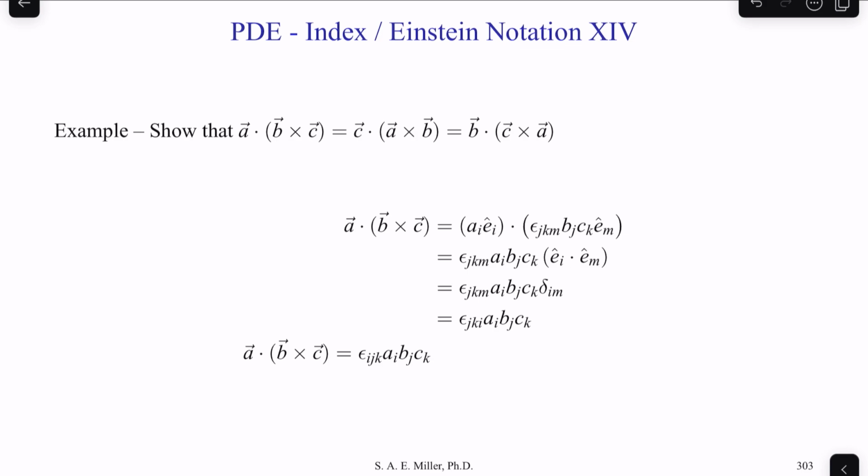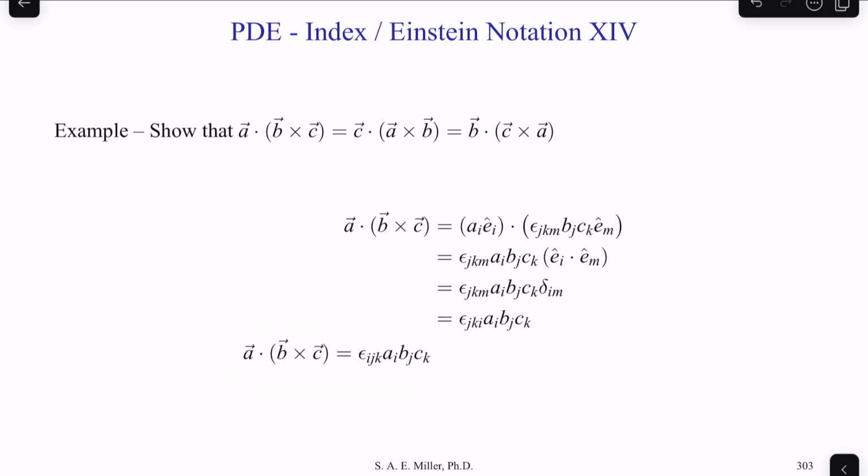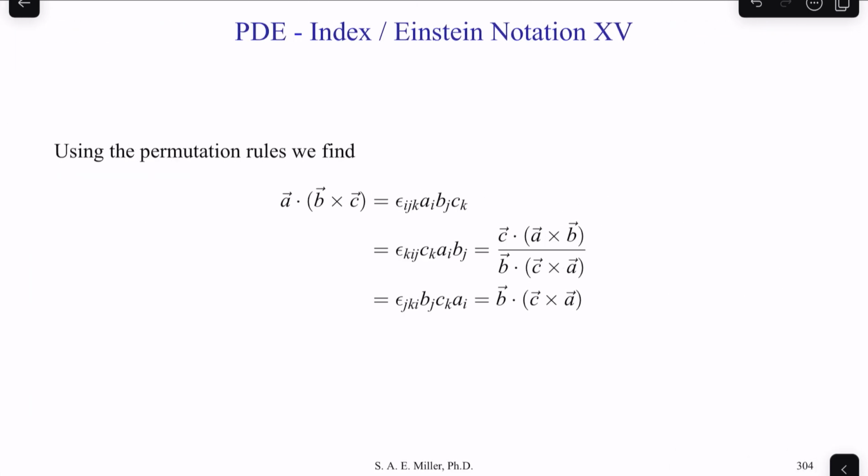Let's just look at some quick examples that you can work out for yourself. What if we have A dot B cross C, is it equal to C dot A cross B, which is equal to B dot C cross A? Well, what we want to do is take each of these vector forms and put it in the permutation notation individually. So here's the one for A dot B cross C. And you can do the same operations just by changing the indices. It's very easy now. And the variable names for the vectors, A, B, C, interchange them, and you'll see you'll have, of course, equivalent results.